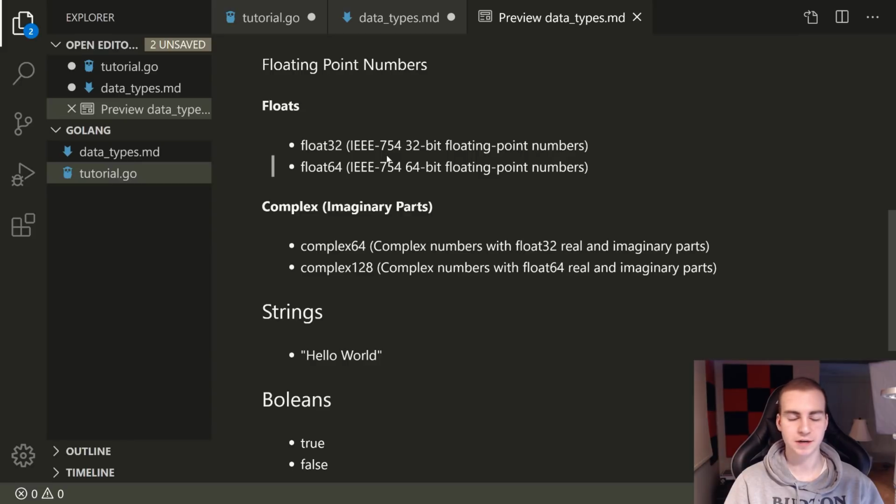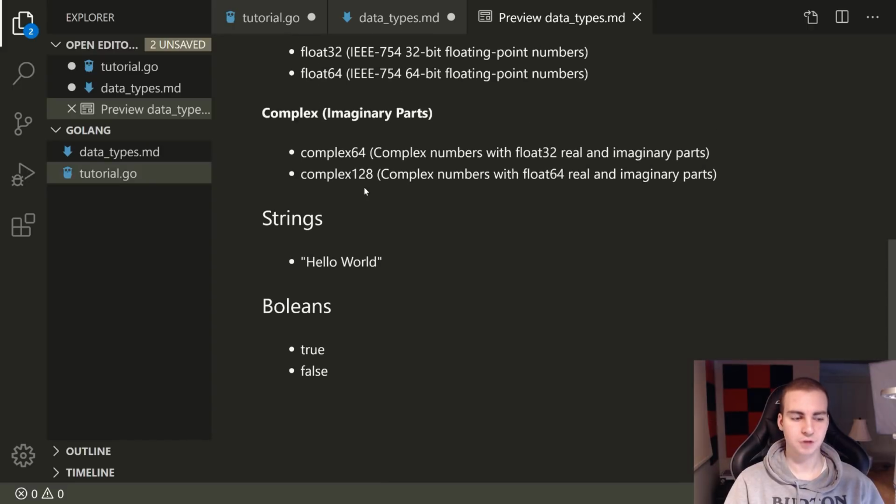If you know what that means, great. If you don't, don't worry about it. And this is a 32-bit precision number, which means we're going to use 32 bits to represent this float. 64, same thing here. Now float again stands for just some decimal number. Like if you add a decimal, it immediately becomes a float because we need to represent those decimals with some level of precision, either 32 or 64 bits.